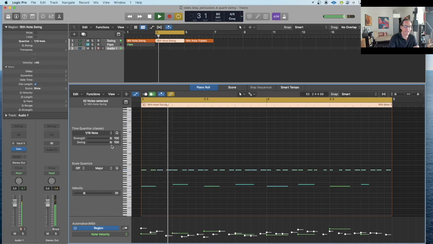Hopefully you can see again, it's every other note. That's how the swing is working. It's going in there saying, okay, now you've got 16th notes. Well, every other 16th note, we're going to move back behind the beat a little. Creates a little bit of that swing. Now, this is at 100%, so this dramatically changes the rhythm, right? It's like a completely different rhythm. We crank it back down.